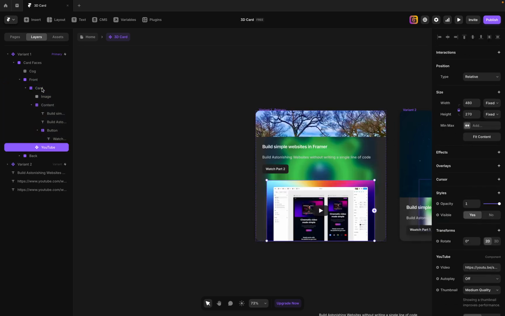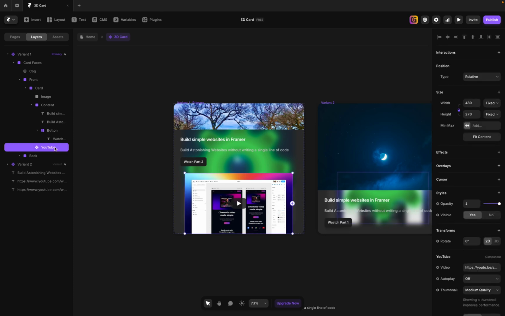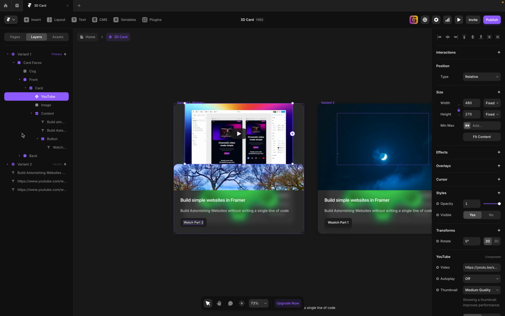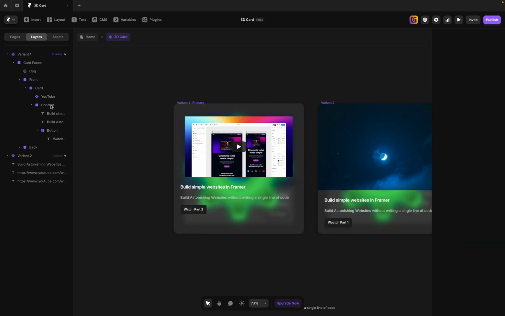So now you can paste it there, and now don't worry that it looks like that. Okay, we're going to make sure that the YouTube component is selected. Remember, we pasted this inside this card, and you're gonna push it up with your arrow keys pressing up. Once it's on top of that image, you can click that image and delete it. Now we are going to go ahead and do the same thing for the back.